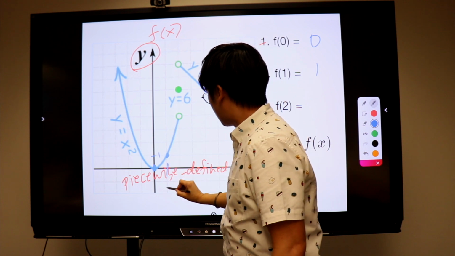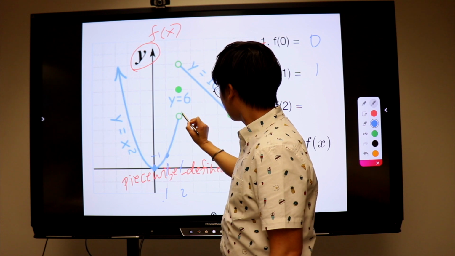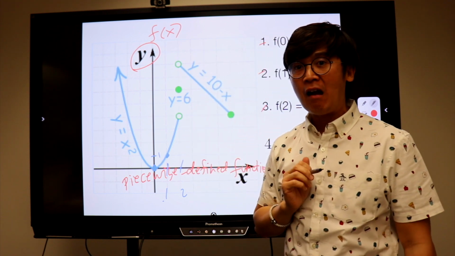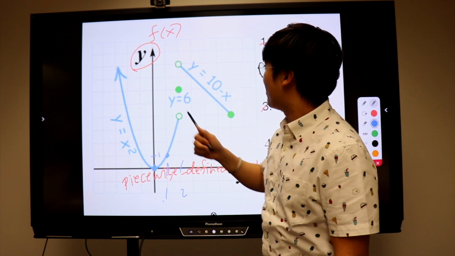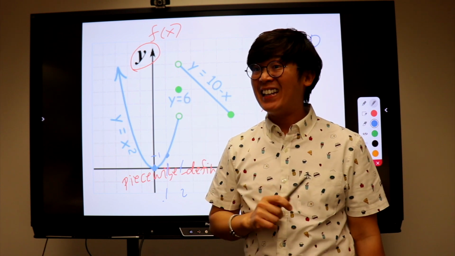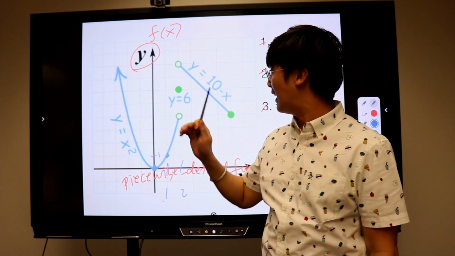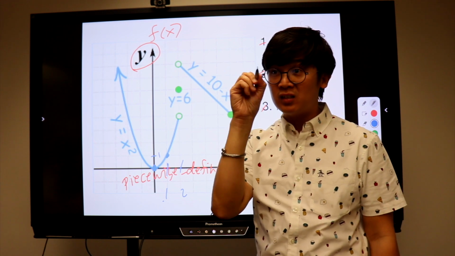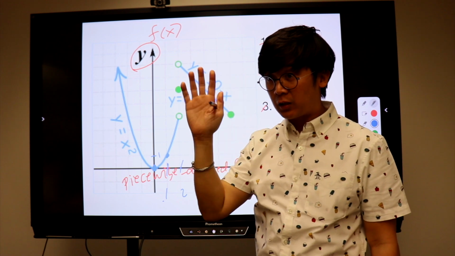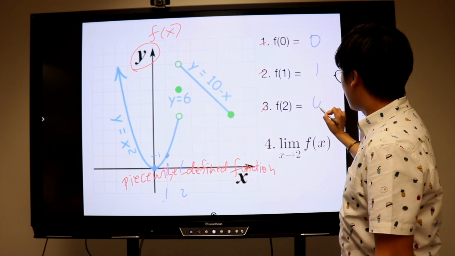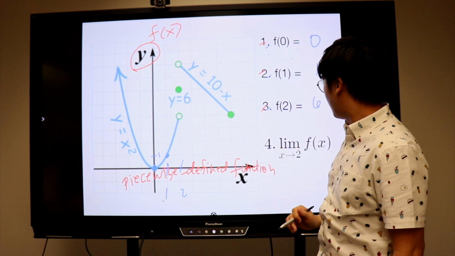Wait, no. This is 1, this is 2, right? This is x of 1, and this is x of 2. 6. Oh, 6. So which one is it? I have 3 options now, so what am I going to do? The closed point, because that is the one that is existing in mathematics. Everything has its meaning, and in this case, we know that when there's a shaded dot, that's an existing dot. The circle, not included. So this is what? 6. And that is correct, because it's just a point. That's basically what these are.